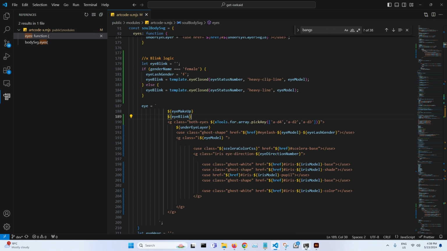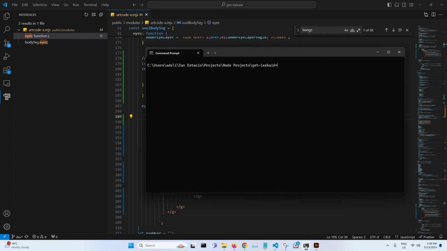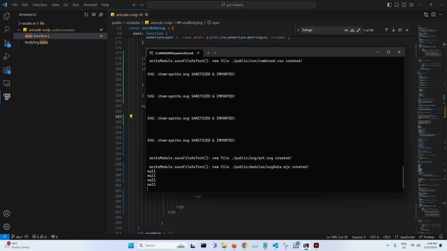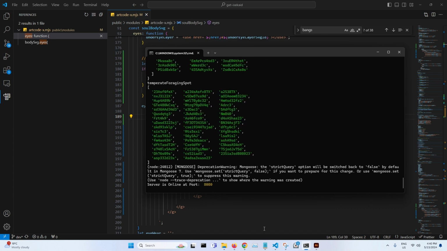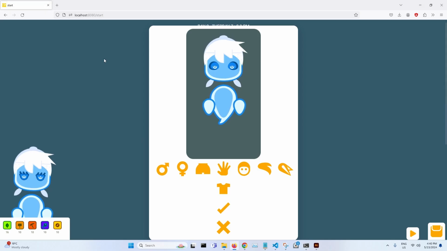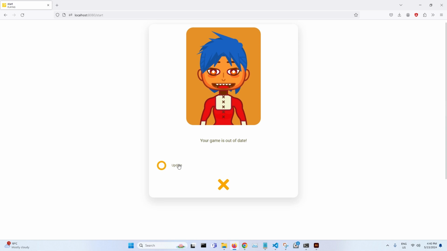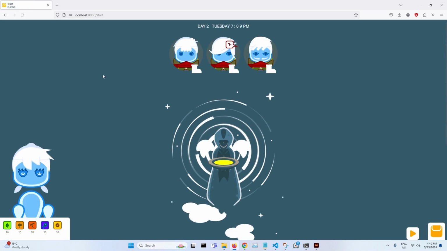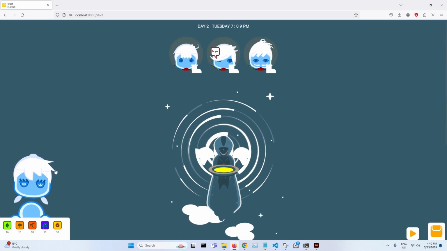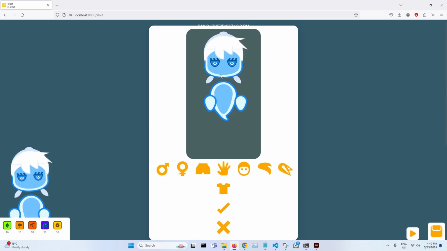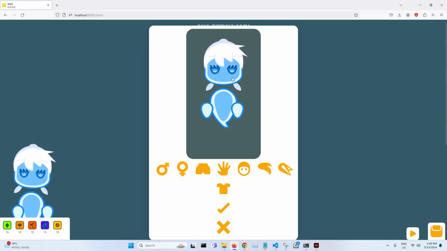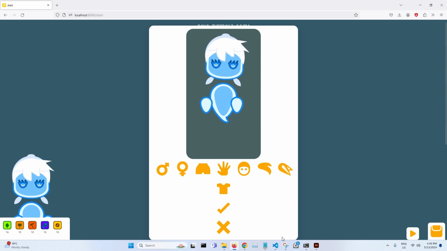Yeah, so that should work. See, it never works on the first try. So that should work now. I still can see it.